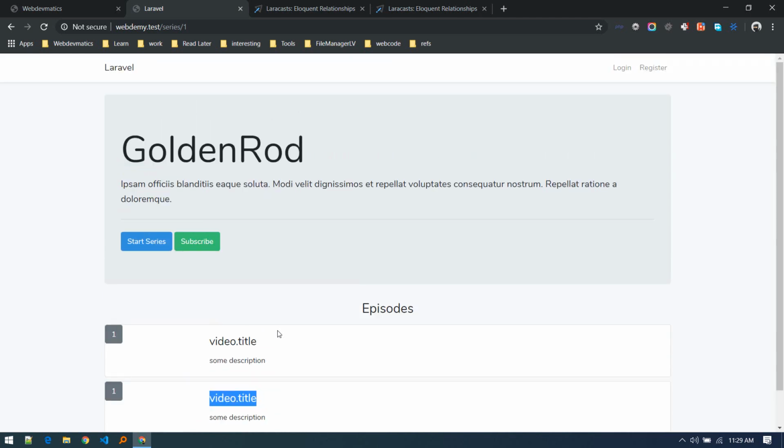So this is our basic layout, very basic. We'll change it later on. For now we will pull in data from the backend, all the episodes related to this series. For that we have to create a table for episodes and establish a relationship between series and episodes. Currently our idea is one series has many episodes. So now let's create the episodes table and model.